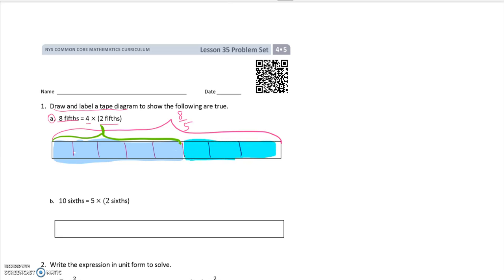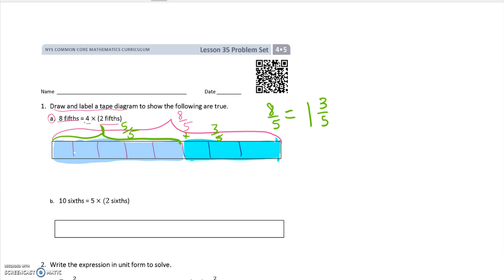3/5 left over. So another way of saying 8/5 is to say 8/5 is equal to one whole and 3/5 left over. Because I have my 5/5 here. 5/5 is the same as one whole, and that was 3/5. 5/5 plus 3/5 is 8/5, so that is the same as one whole and 3/5.